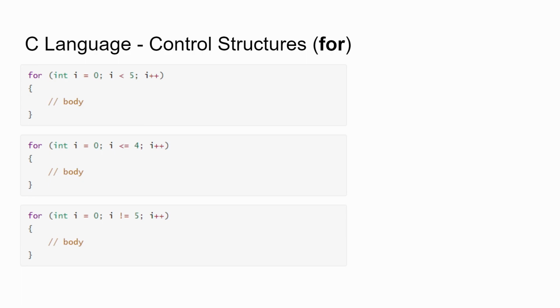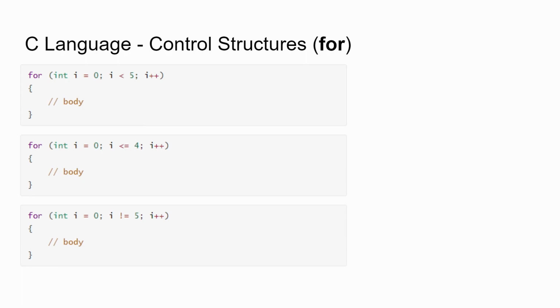Or we could write I is 0, I is not 5. Now, this is probably the wrong one. The last one is probably wrong, because if something in the body causes I to skip 5 and go right to 6, this is going to iterate way more times than we expect, because the number is going to go 6, 7, 8, 9. It's going to go all the way up to whatever the integer limit is. On most systems, it's going to be 2 billion some odd. Then it's going to overflow to negative 2 billion because of the way that numbers are stored in a computer, and it's going to keep adding all the way back up.